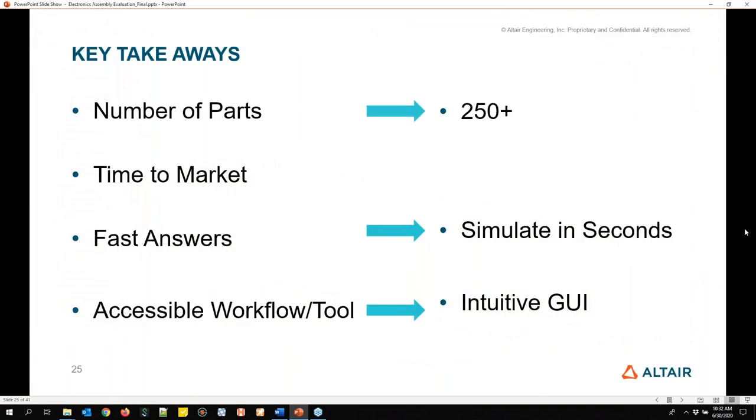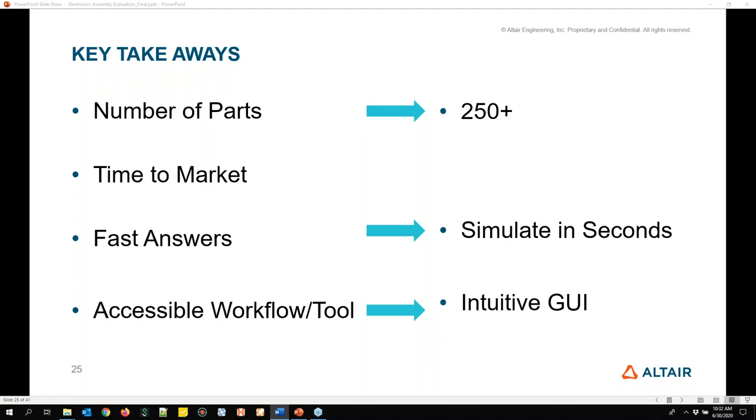So to summarize what we've discussed so far, we described the main challenges of the consumer electronics industry, namely that the time to market makes deadlines incredibly competitive, and the sheer number of parts that many electronics assemblies have. So we took a part that had 242 parts and also another assembly that had 275 parts. And normally a process like that would take hours to solve, but we solved that in a matter of minutes.